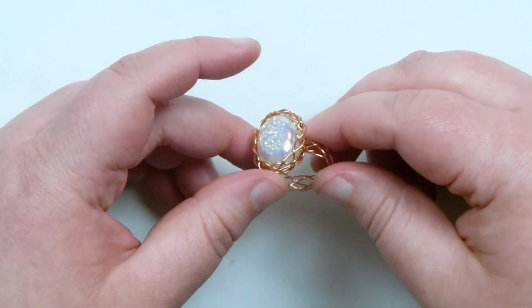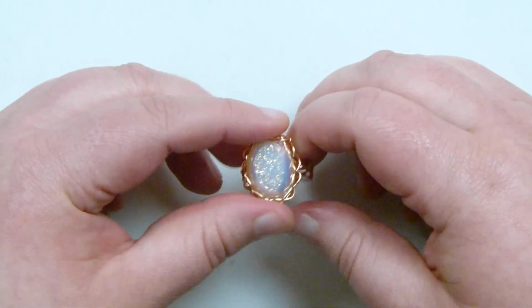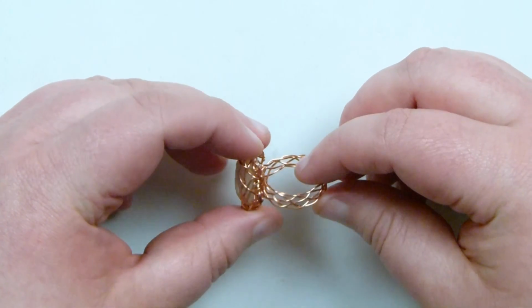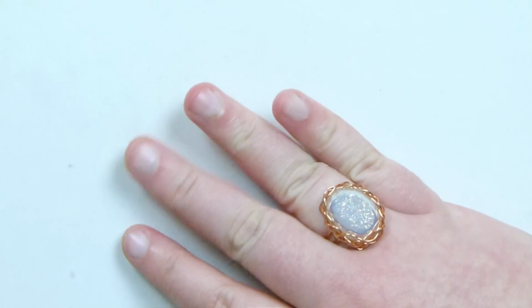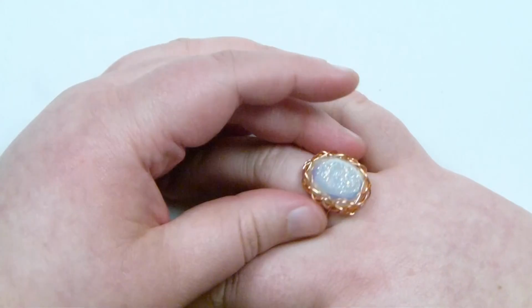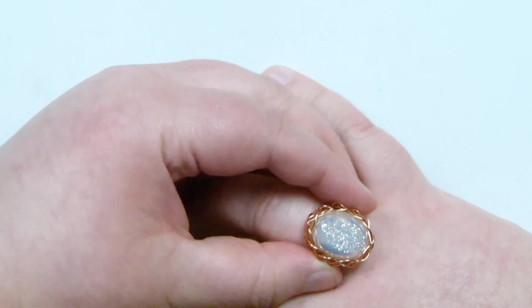I think it's really beautiful, and then the wirework braid goes around and captures that in place, but also we have a braid for the ring band, and actually it's all connected, made from the same lengths of wire, and it looks like this on. So it's really a nice look it gives there. You get that look from the cabochon, but then also that braid with the wire going around it and the ring band as well, but it's also in there really nice and securely.